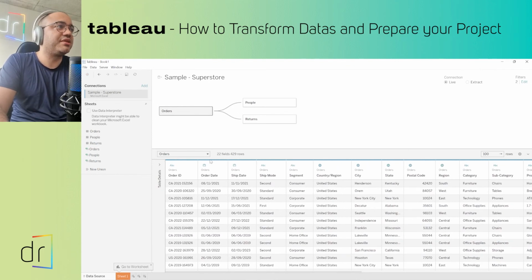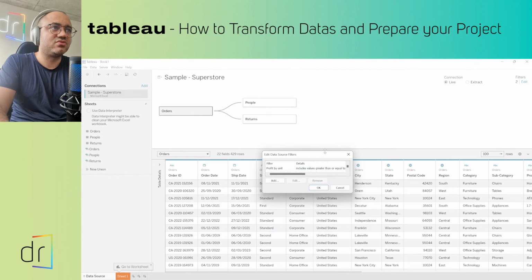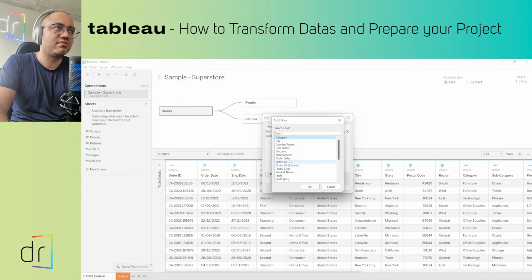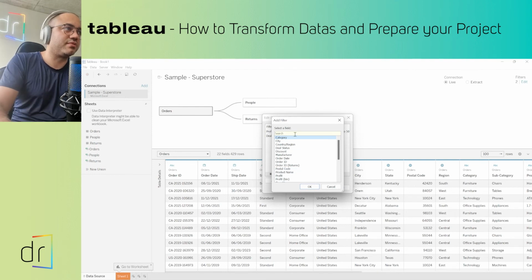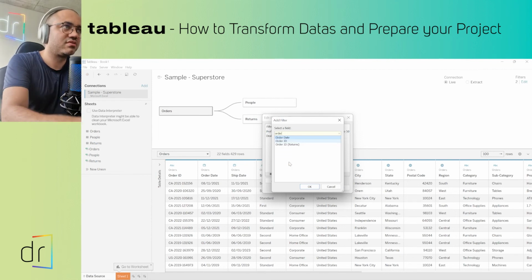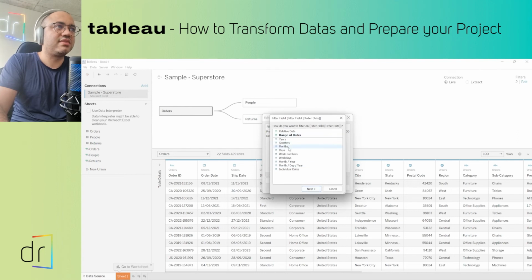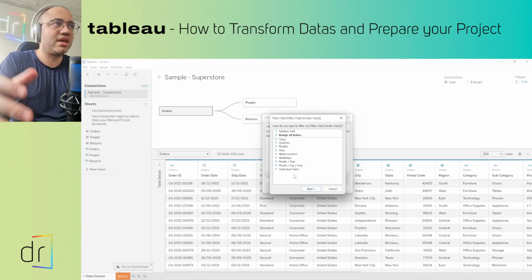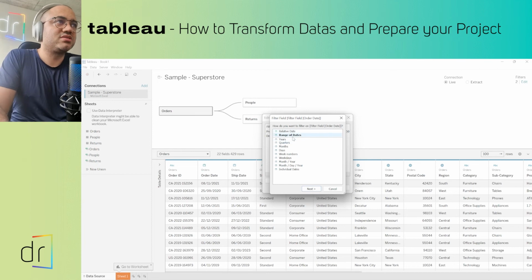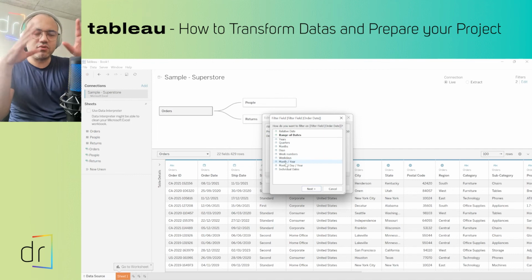Okay. Then we can do another kind of filter. The filter related to dates, for example. Again, click in the filters, edit. Then you see all the filters related to your data. Then click in add again. Then search for the field. In this case, I'm gonna use the order date. Then I will click once in order date, once in OK, and these are the filters related to dates. Okay, in case of dates, we can do a lot of different filters.